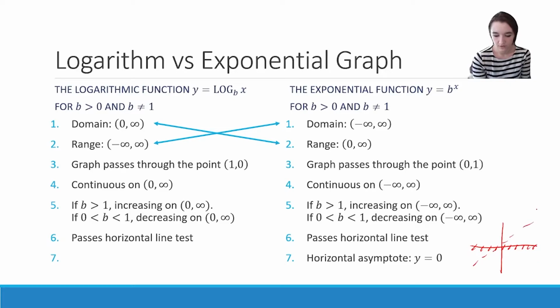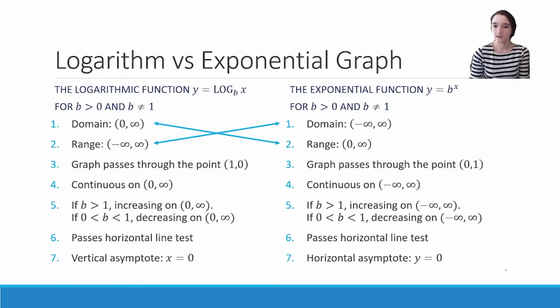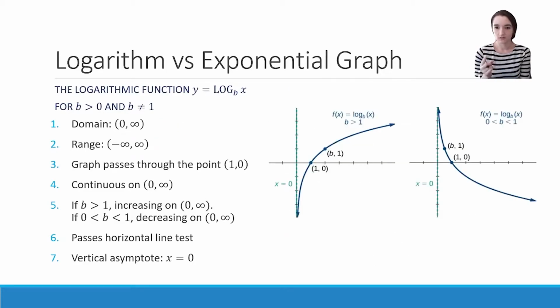So if we're flip-flopping it, if we're reflecting it over the line y equals x, well, that's going to cause a vertical asymptote instead. So our logarithm has a vertical asymptote at x equals 0. Those asymptotes are something you really want to pay attention to when graphing your log, because we're going to be coming back to shifts, and mostly shifts is what you're going to see, but other transformations of logarithms, and knowing where that special point (1, 0) and where the asymptote is really going to guide you when figuring out what the equation was for a logarithmic graph.